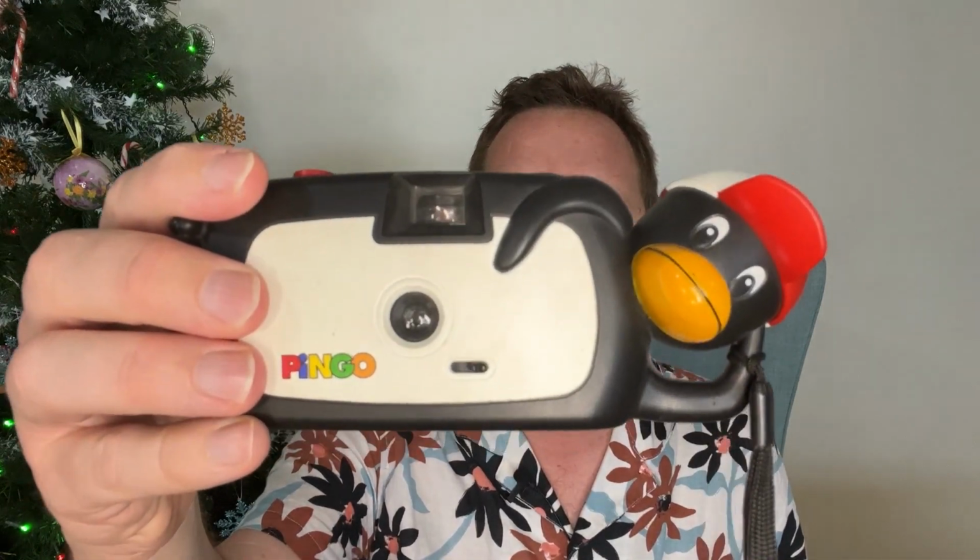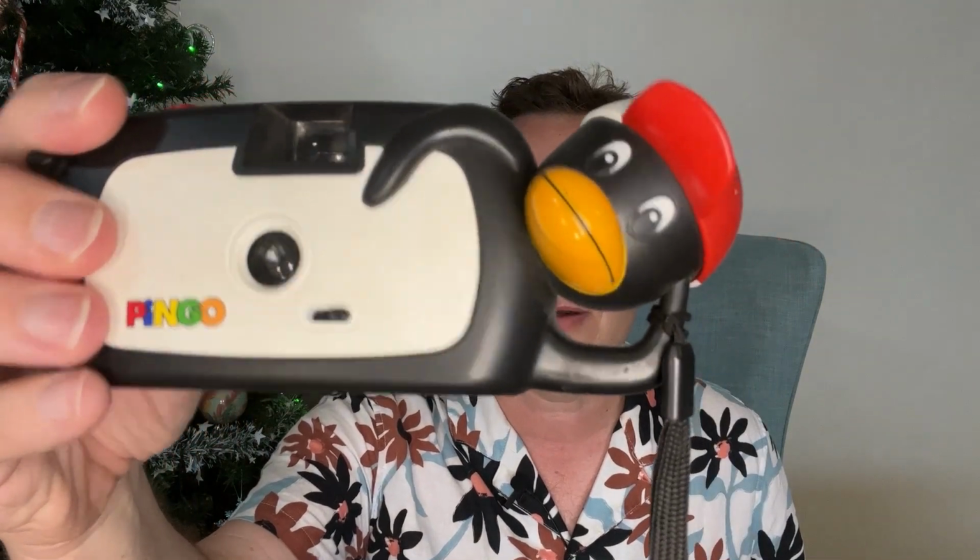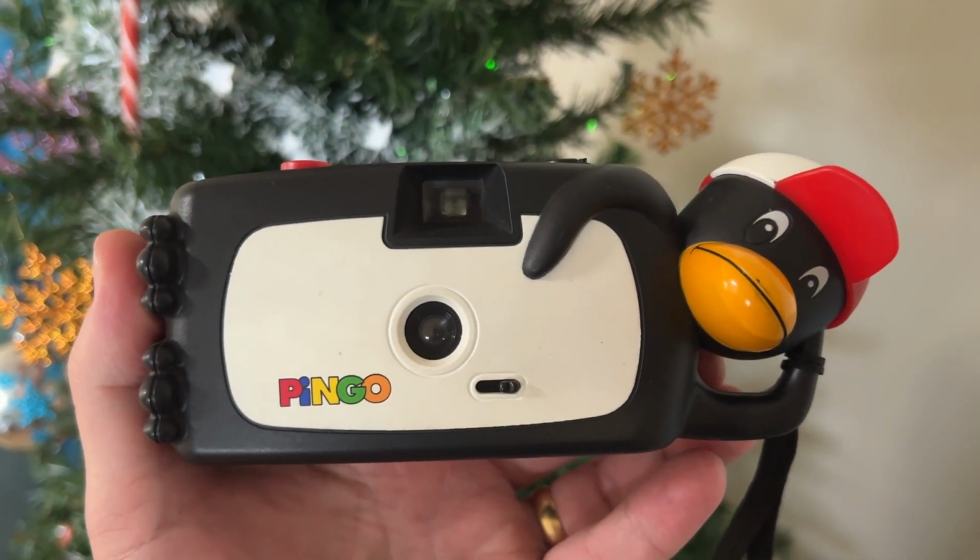That is fantastic. You've got the beautiful penguin there with his head, and he's got some kind of cap on his head, and he's lying down, and yeah, this is fantastic. I love this camera. I've just realized I actually put a roll of Kodak Gold 200 in here. I have no idea how many exposures I've shot, but I will definitely be bringing you some news and some reviews and photos from this amazing plastic toy camera in 2023.